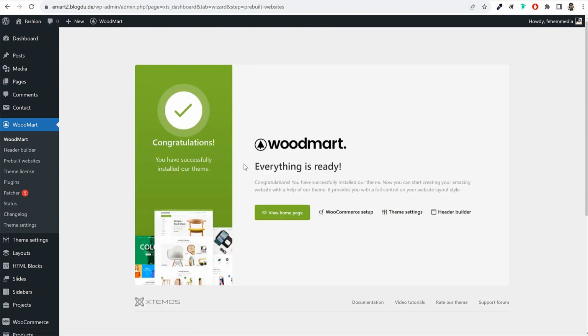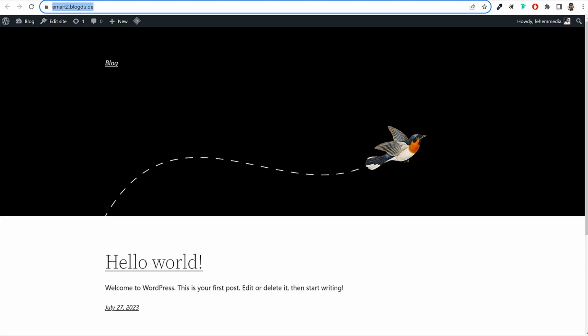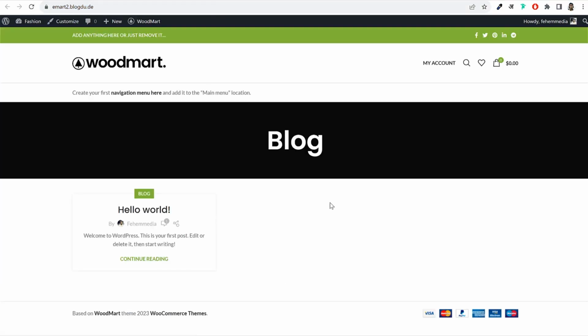And after that, everything is now ready for you. You can go ahead. If you again come back to your website and refresh it, you'll see your website design will now be changed. Here, as you can see, this is how it looks. Most of the things are now automatically present. Search bar. Then we have the like wishlist button. We have the cart icon and all those things.